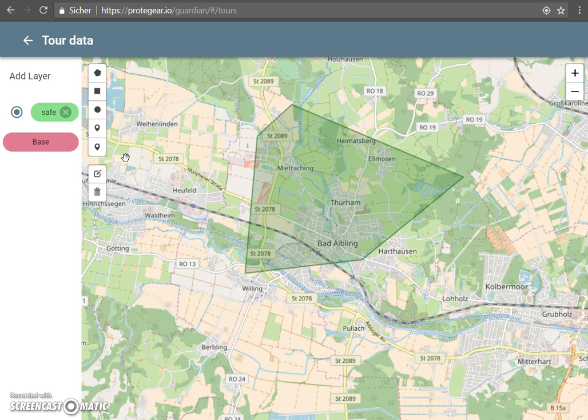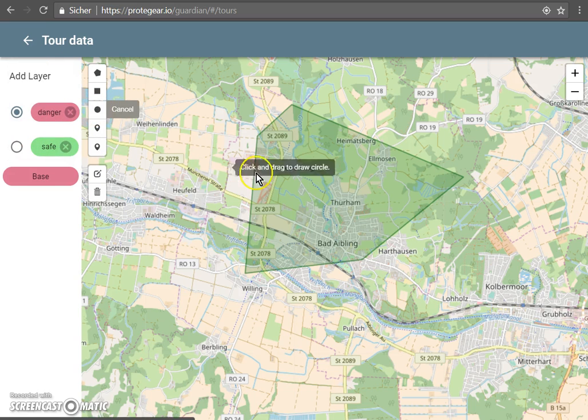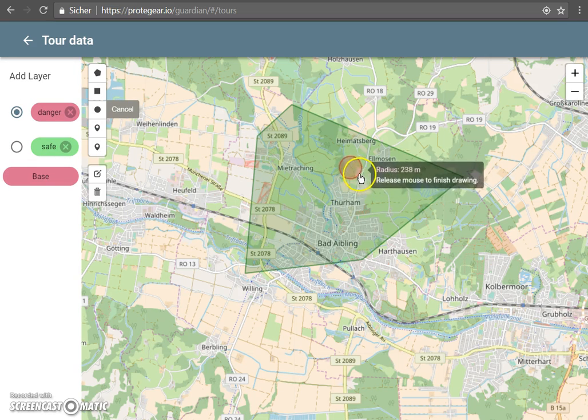But now you can also have overlapping layers and with different status. That means you can have now a danger zone within a safe zone, for example. Let's say like the whole part here is safe, but except this little part here is dangerous. So that means when there is a device within the green zone, but then it enters the red zone within the green zone, it gives an alarm because the danger layer is up on top of the safe layer.